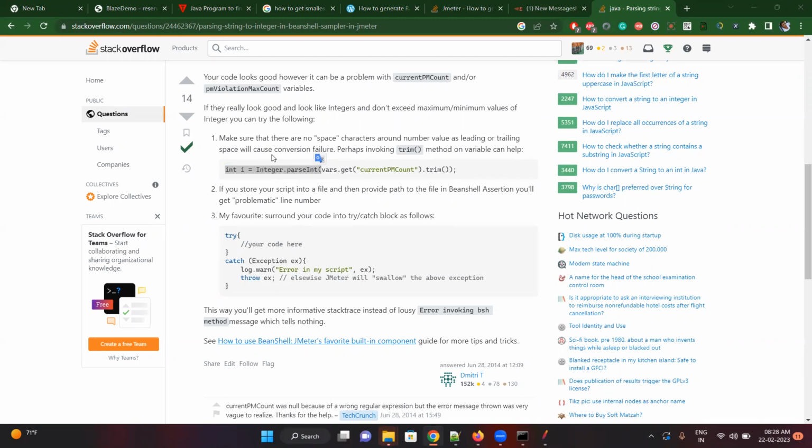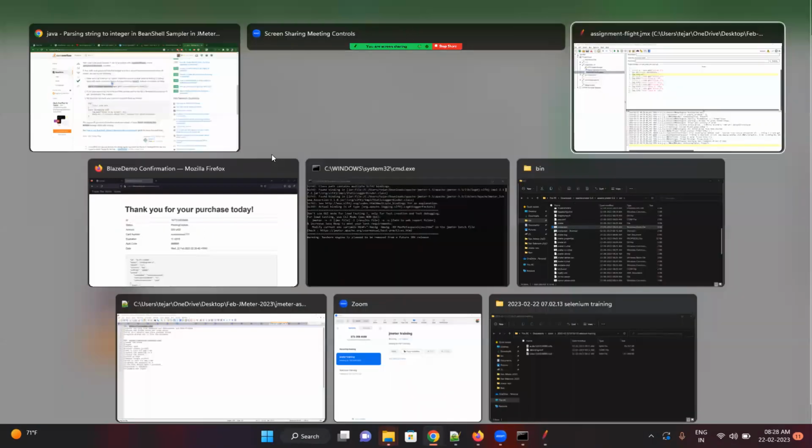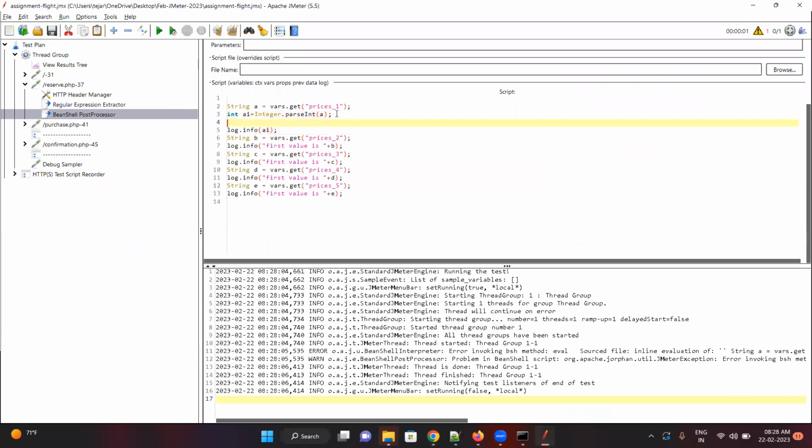Control C. You're using the same thing, right? Control V. Same, Integer.parseInt only. But why am I getting the error? Invocation method. Let's do something simpler. Let's write here var.get as it is. Control C, instead of A.